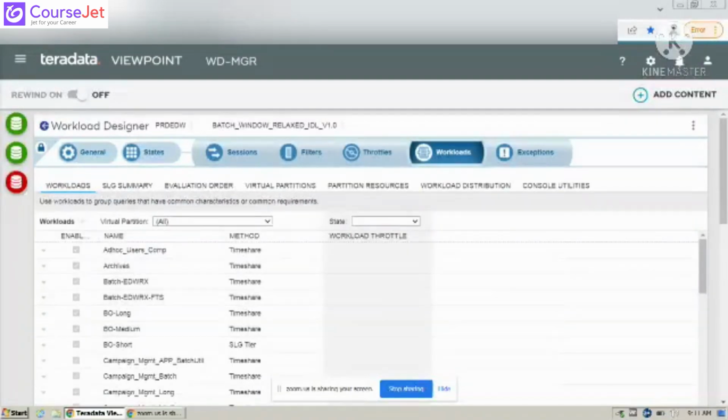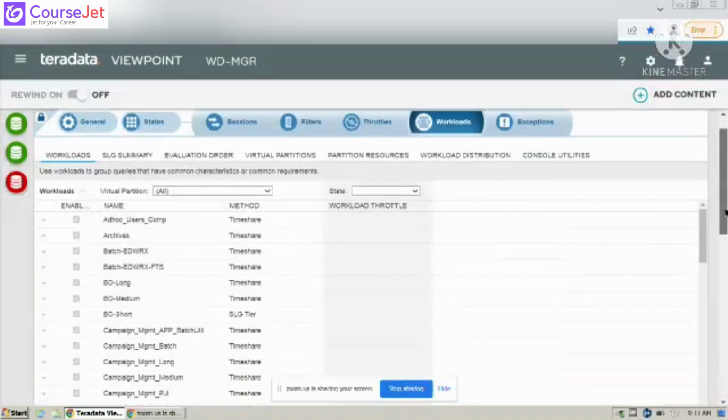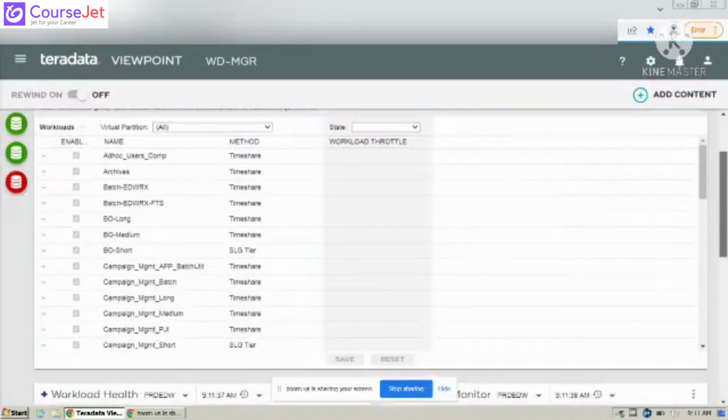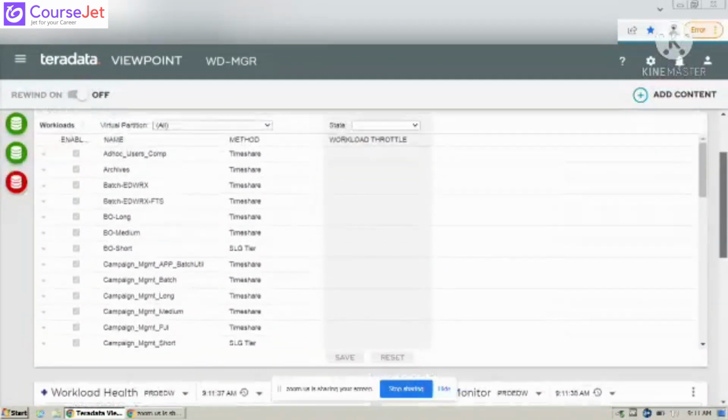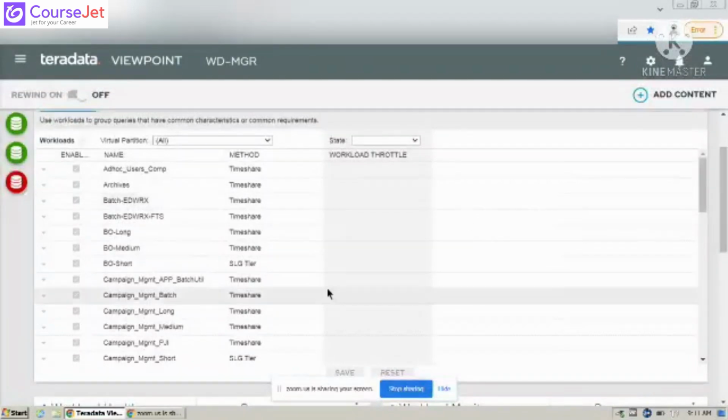So these are the different workloads. Mostly it is designed on the timeshare model method, which means these queries will share the time within all the workloads.